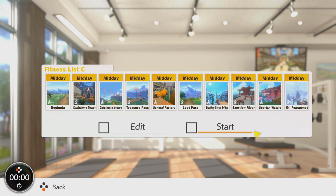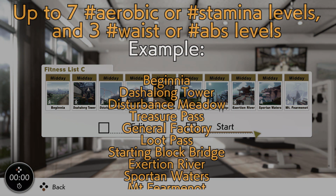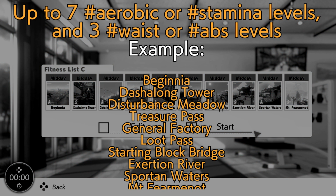Beginner, dash along tower and starting block bridge are just really fun ones, with starting block bridge actually being one of the longest levels in the game. You can tailor and repeat levels to your taste as well to lengthen or shorten your workout. I chose exertion river, sport and waters and mount fear-me-not for their flying and rowing sections, but these can easily be subbed for others as well. Even rhythm levels, just find some stamina ones and some ab slash waist focused ones and go for it.